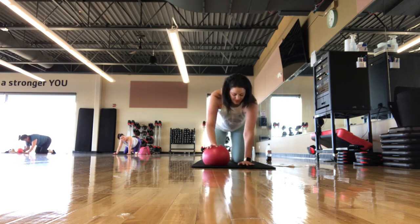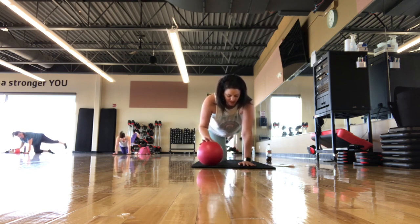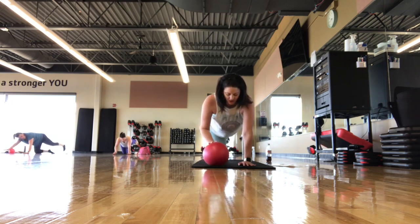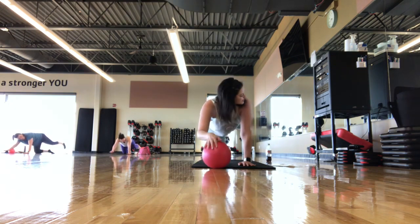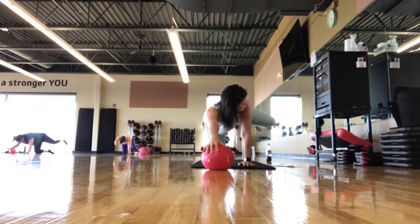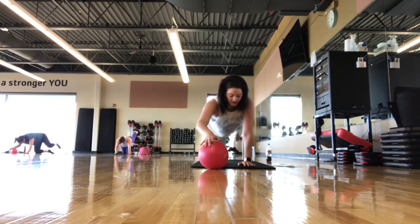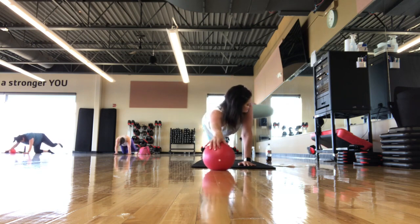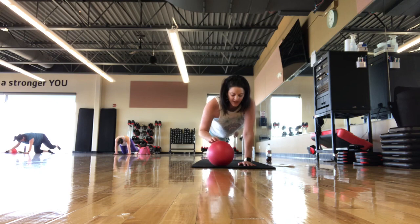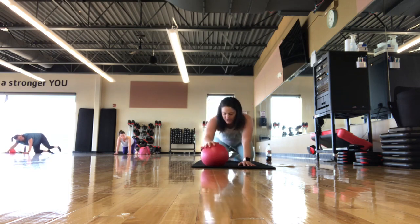Back to four-point kneeling. Take that leg out and lift up in a hold. As you press the ball away, bring the knee in, almost like a fire hydrant, then press the leg out. Ball rolls back in, ball rolls out — bend the knee towards your left shoulder and press back out. You'll feel that glute there. The ball is just an extra add-on; you can hold it in place as well. Feel that glute work. Last one — reach that leg long. Press on back into child's pose.